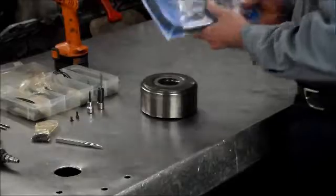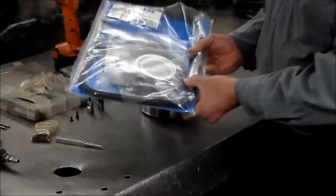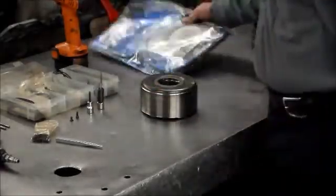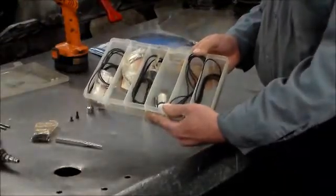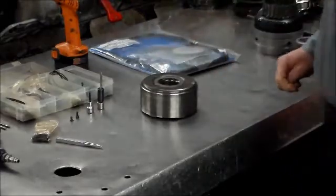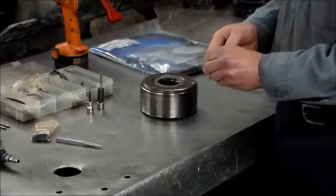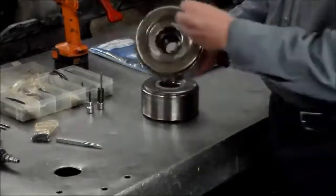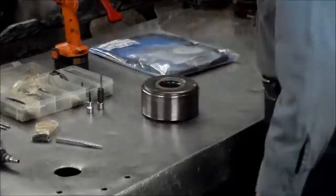I have an overhaul kit that contains the O-rings we're going to need. It also gives you bolts as well. I have a kit I've had for probably 25 years that has everything I need. This kit comes with two different bolts because on really early models you'd have the K2 drum and the K1 drum. This one doesn't have any rivets — it has a snap ring, so you just pop the snap ring out, take the piston out, and change the O-ring. That's nice and easy.